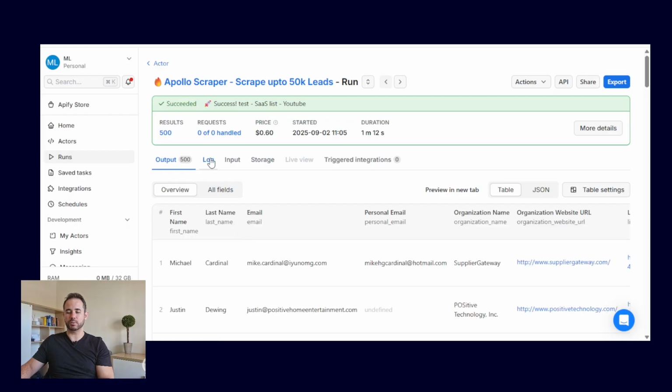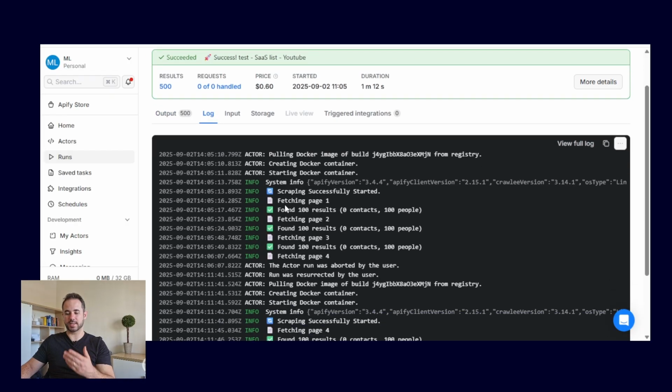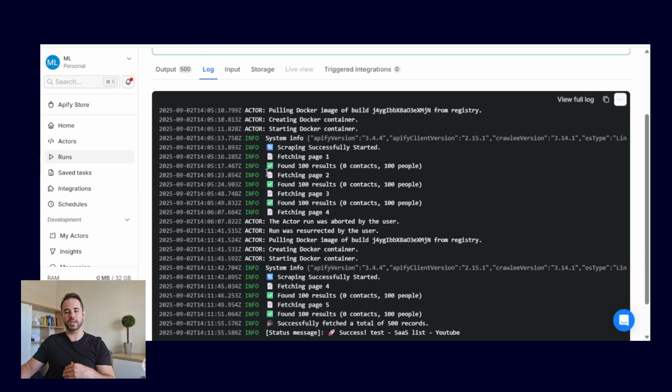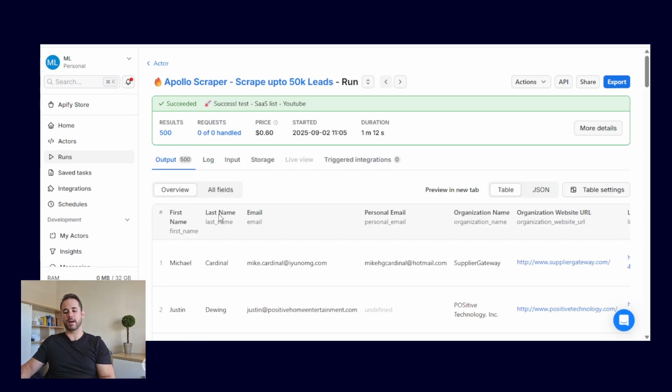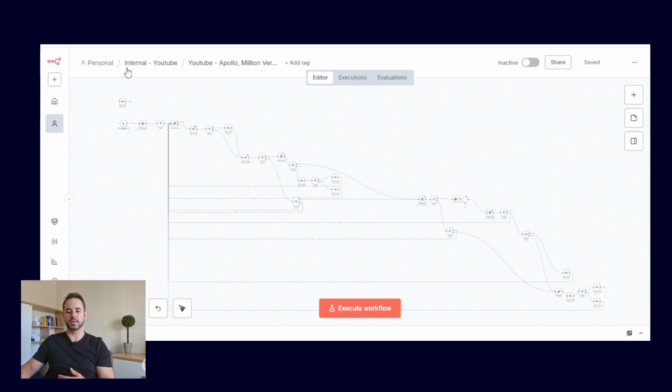And what it does, once you input, it starts getting leads and scraping those leads from Apollo, and then it returns them to you, and you can also export them to a CSV, or of course you can pull them into an n8n workflow or a make.com workflow, so we work in a more automated way, right?